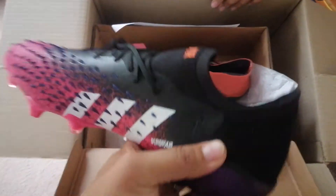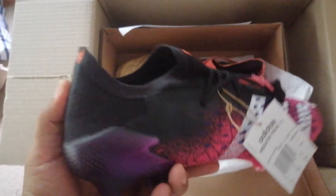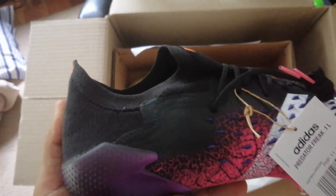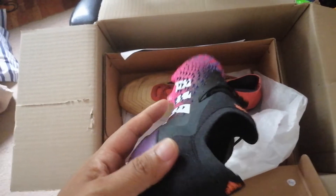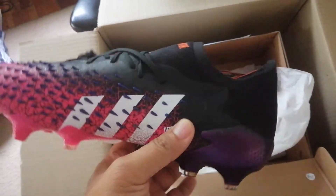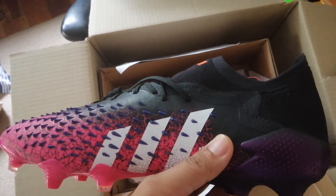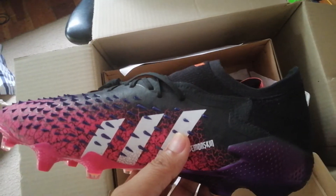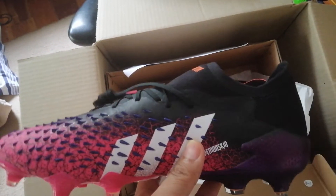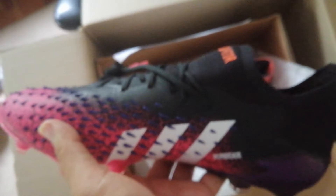It's gonna go well with black or dark socks — I wouldn't recommend white socks. Since it's a low it can go with any sock, but when it's a high top with a collar it looks pretty ugly with the wrong sock. If the collar is black you can just wear black socks and it's not noticeable. That's why when he wears his laceless predators I always have him wear red socks.